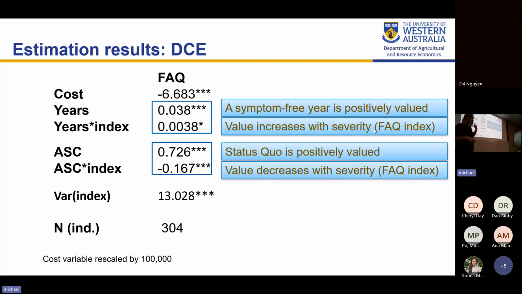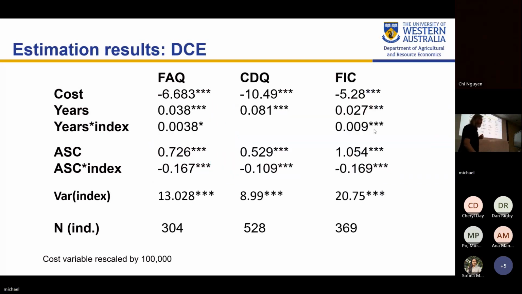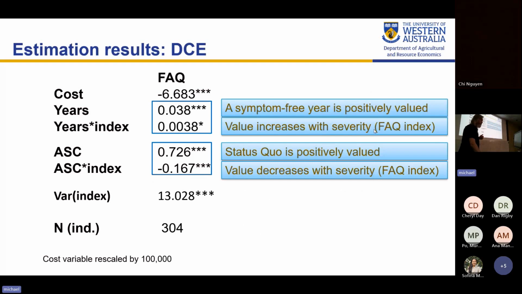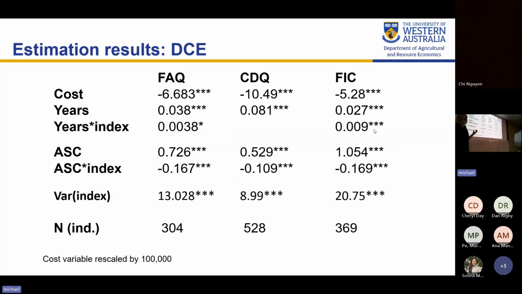We also get an estimate of the variance of the index. In normal models, we would just impose some restriction, like we would standardize everything so there's Z variables with a mean of 0 and a standard deviation of 1. Here, the model has to estimate for you what that index value is, the variance is. No, it's the variance of the underlying condition, the underlying latent. There's a distribution of this condition in the population, and that's a measure of its variance. Its mean is set to 0, but it says how variable is this thing.